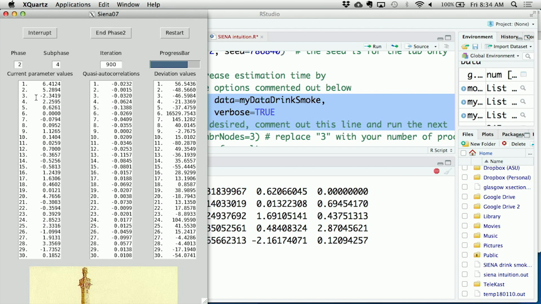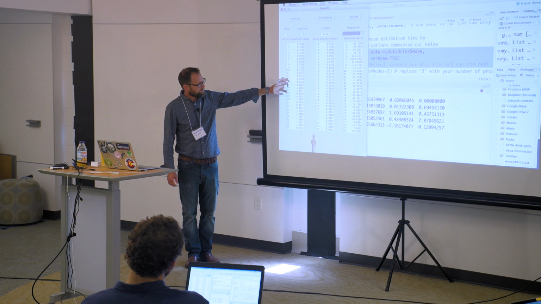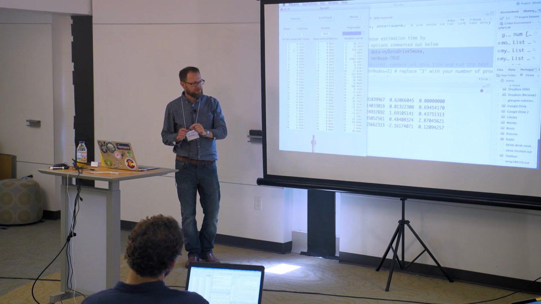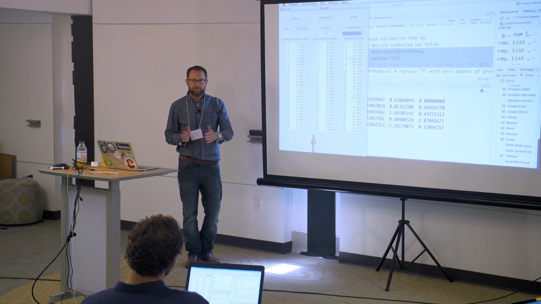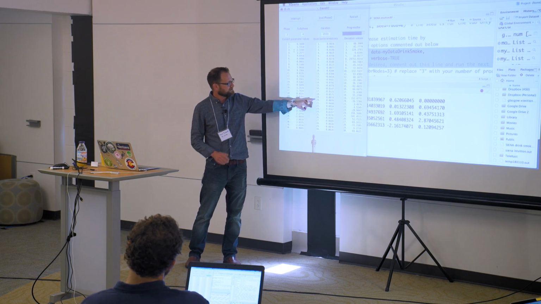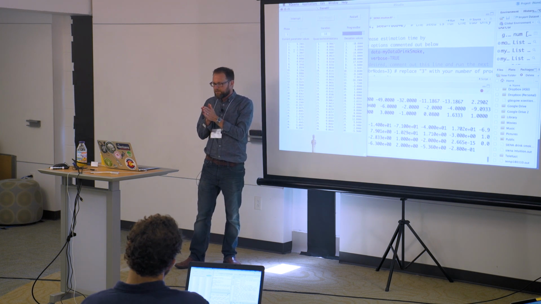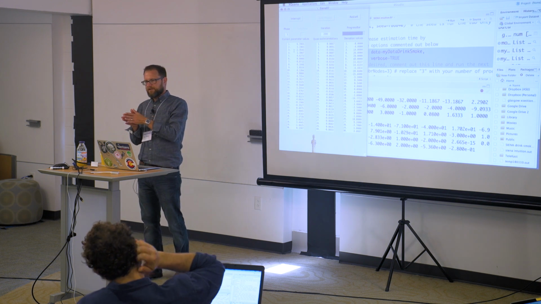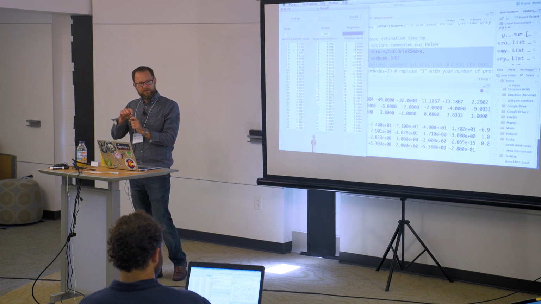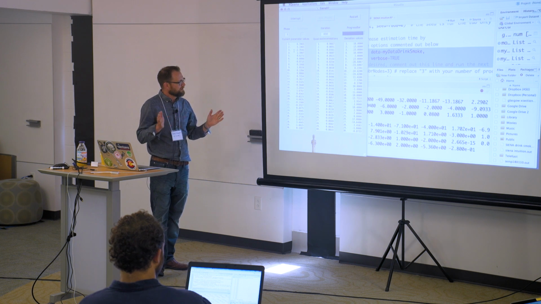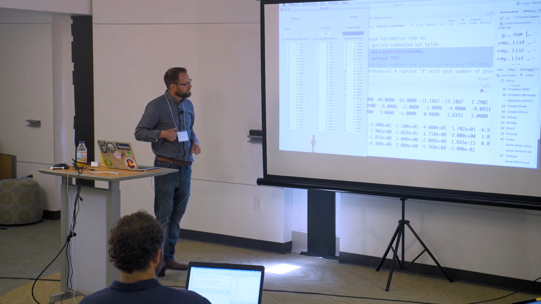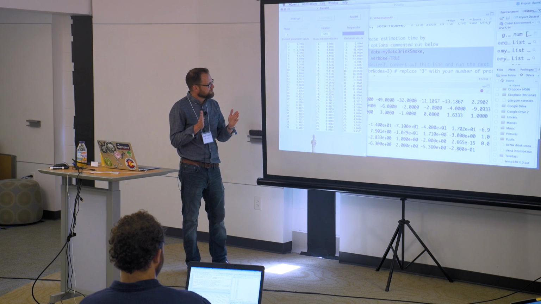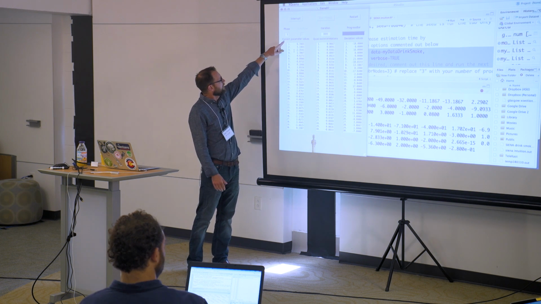These are the quasi-autocorrelations. As we're updating these values, how much are the changes in these values correlated across time? What we really want is that these become negative, because sometimes with the parameter estimate we jump up a little bit, and then sometimes we jump down a little bit. So when we correlate those two, we get a negative correlation. We want those to get to 0 because we want these changes to get smaller and smaller. All right, now we're in phase 3.